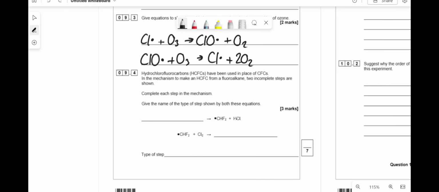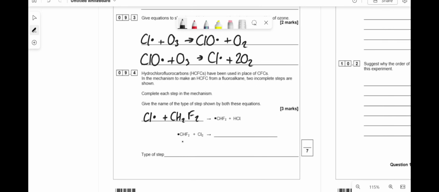these equations. Okay, so in this first step, we've got some mystery compound that, this carbon atom loses one atom, and this takes the atom and binds with a chlorine. So we know for a start that this has to be a chlorine radical that's doing this first attack. We now need to identify what the other missing thing is. It's got to be hydrogen, because the hydrogen bonds with the chlorine radical giving you HCl. So the original thing must have been CH2F2, like so.